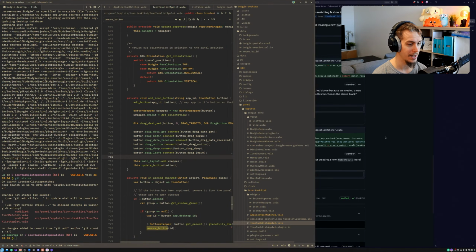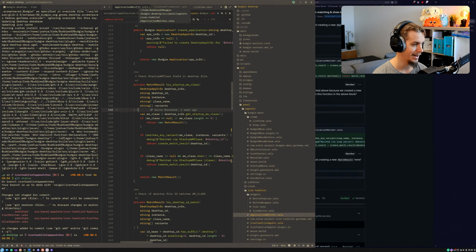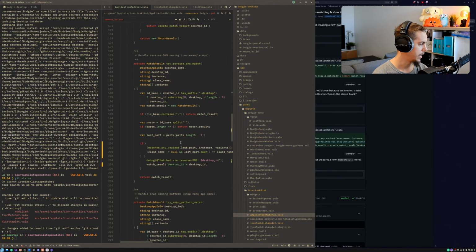Now, that being said, it's related to snap pattern for one. And well, I don't use snaps, and I don't intend to. I don't actually have a reason to. There isn't anything that's provided as a snap that I would actually need.